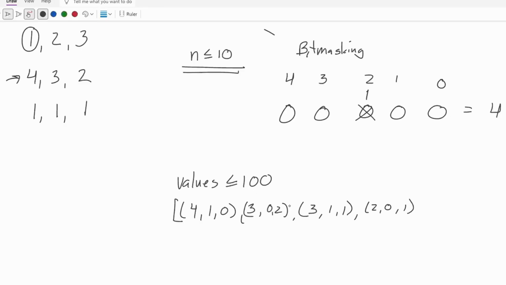So how does this actually help us? Well, we're going to process this array in such a way that we don't actually have to keep track of values that we've used previously, because we're just going to assume that the values we're currently looking at are ones that are valid and we can use. So what would that look like? We're going to start with the largest value. And why do we do this? Because we're trying to maximize the score. And what we can do is either try including this maximum value or just not including it at all.